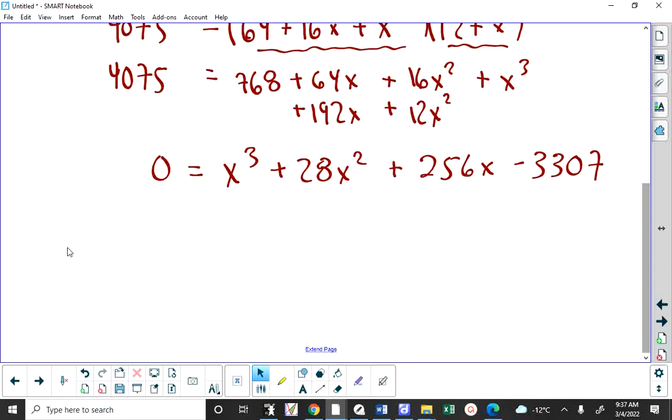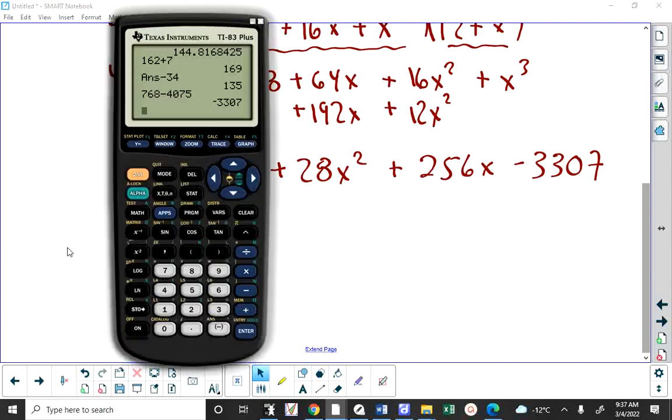But we can solve it graphically, because we've learned that the solution to a polynomial equation where we have equals 0 is the same as the x-intercepts of the polynomial function if we change the 0 to y. Are you with me? Now, we have another problem here in tackling that. It's a degree 3 polynomial, which isn't that bad, but look at the y-intercept. So let's put it into the calculator and let's see what happens here.